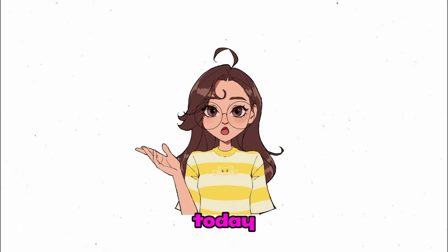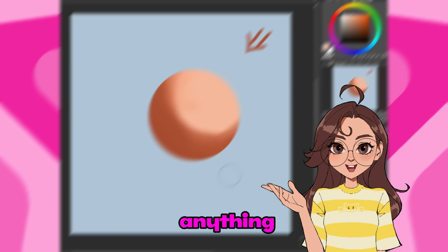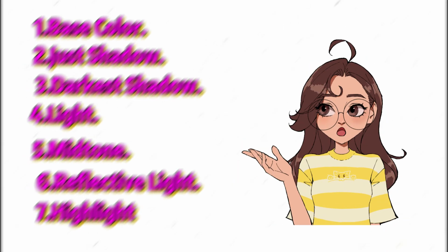Today I'm going to show you guys the principles of rendering so that you can render anything like a pro. With these simple steps you can render literally anything, almost.